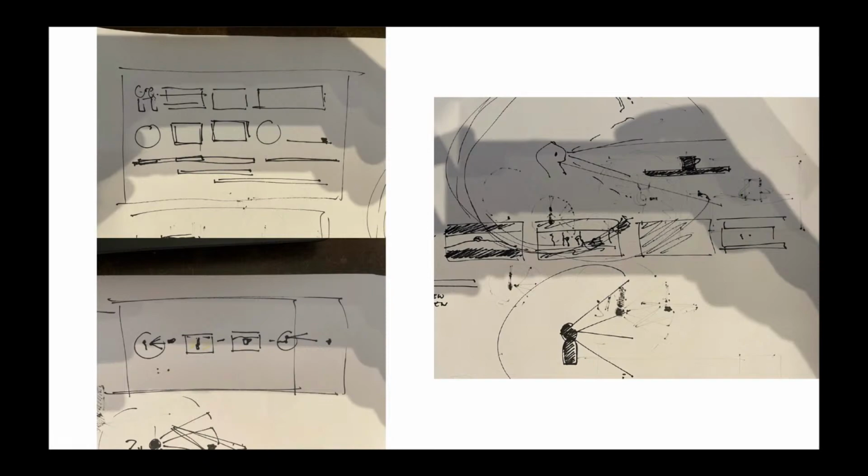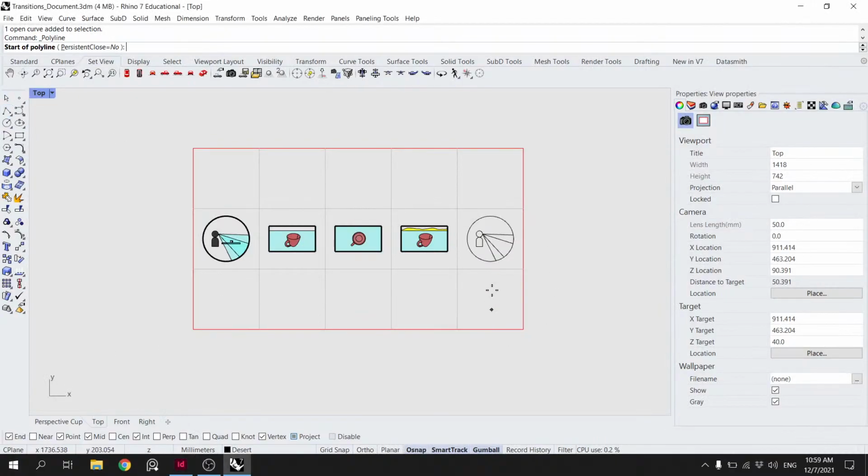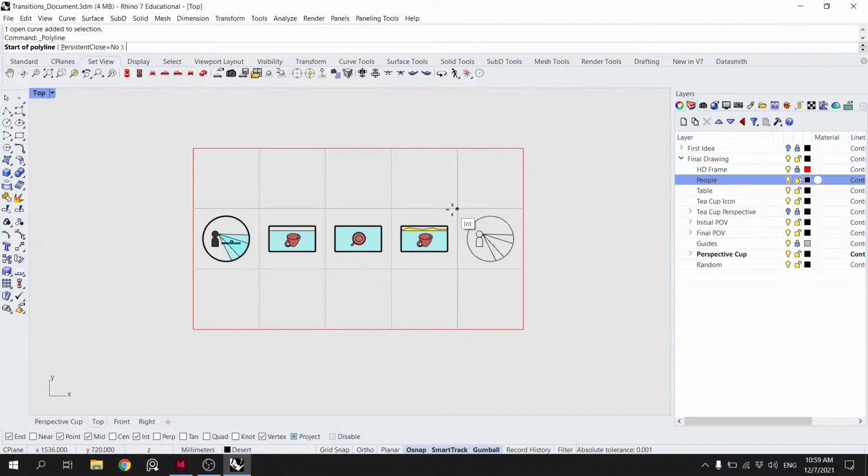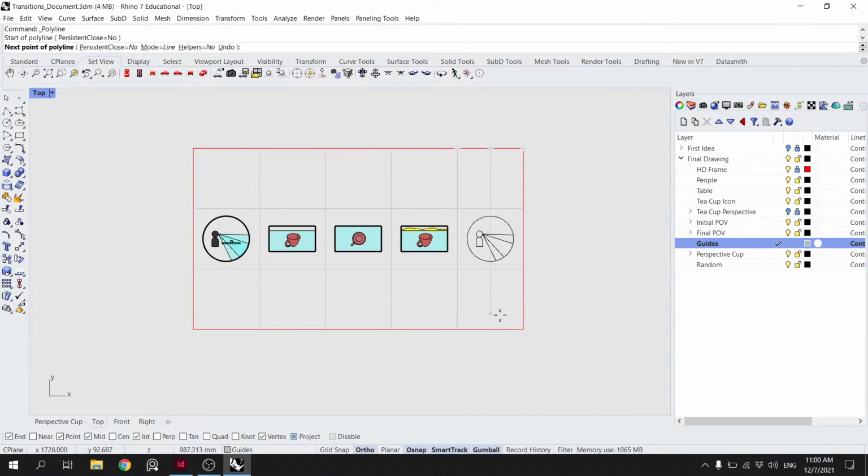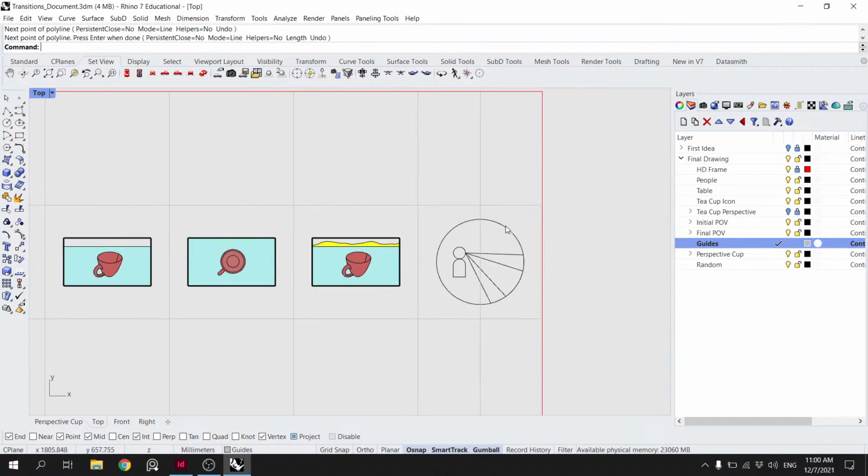So there might be an initial guide there. If I go to my guides, if I add one maybe between here and here, this now gets scaled in half. So we can lock my guides again.